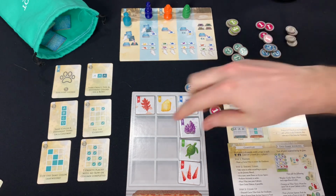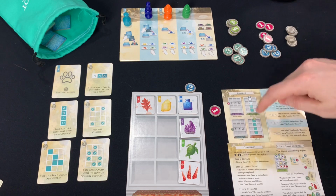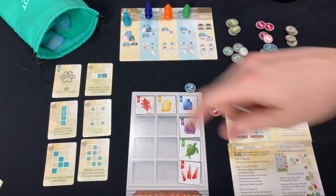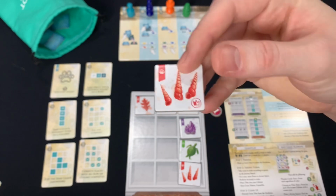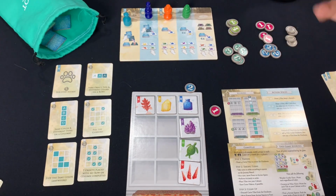And you're going to keep doing this until everyone's board is full. And then you're going to score your board, both for the scoring objectives here and then the curiosity cards, and again, the wonder cards. And you'll also get a point if you have these tiles with a crown token on it. You get 1 point for each tile that has a crown. And then whoever has the most points is the winner.